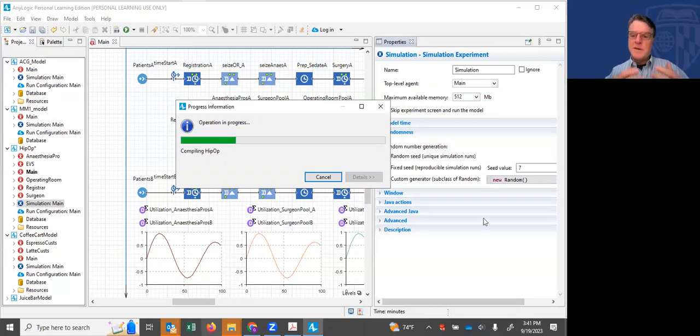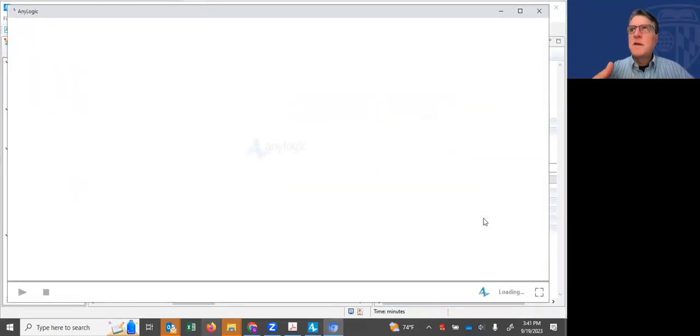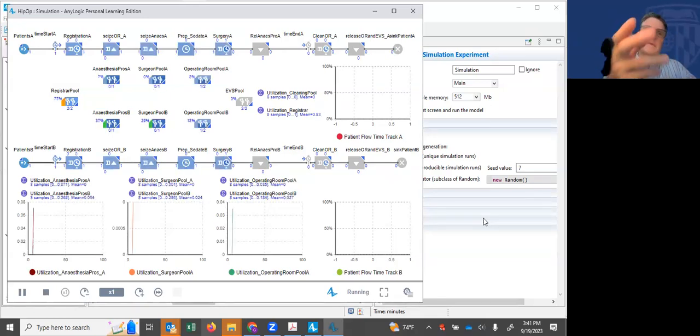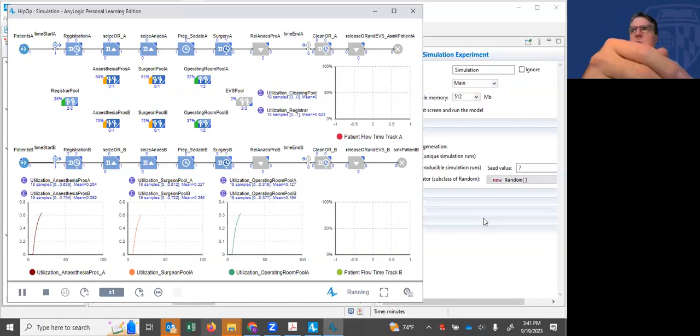You might spend some time just rationalizing how this thing should go, but I think it's clear that the anesthesiologist is typically going to work all day without a break, because as soon as one surgery is done, they're back sedating the next, and they get started right at the beginning of the day after registration. So they got a 5-minute break at the beginning of the day, and after that, it's work all the way through the rest of the day. The surgeon gets a break while sedation is occurring. And the ORs, there are 2 of them. They're both in use while one patient is being sedated and the previous patient is being cleaned. Other than that, it's sort of an alternating gig.